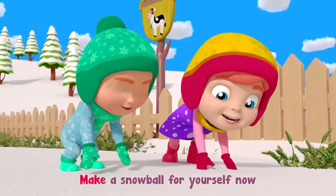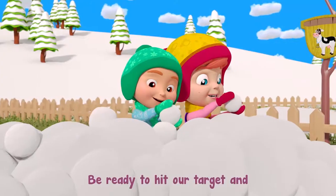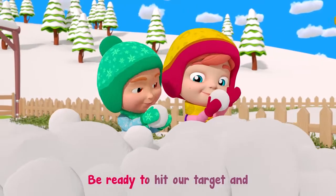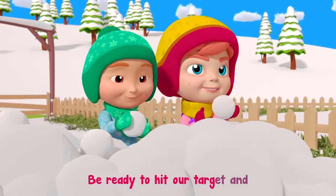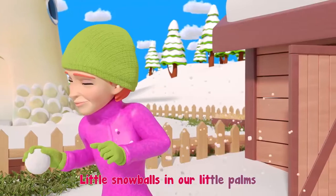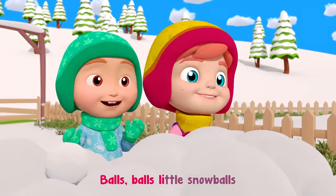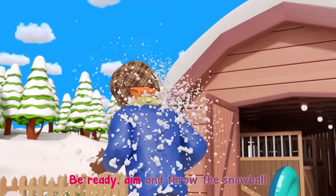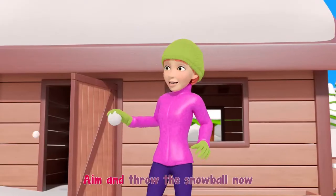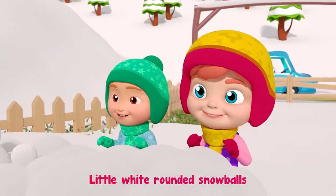Palms. Make a snowball for yourself now. Be ready to hit our target. And little snowballs in our little palms. Balls, balls, little snowballs. Be ready, aim and throw the snowball now. Use the light on the snowballs.